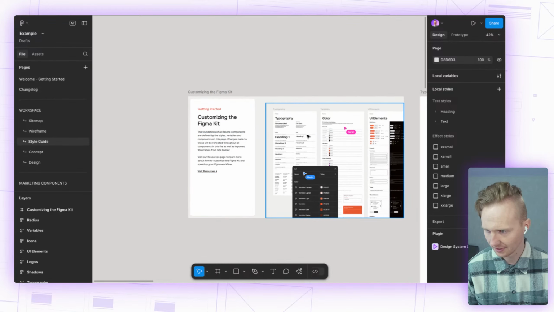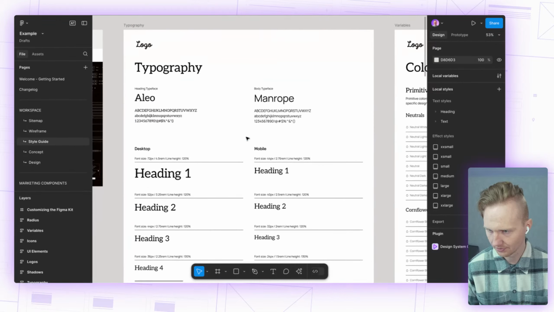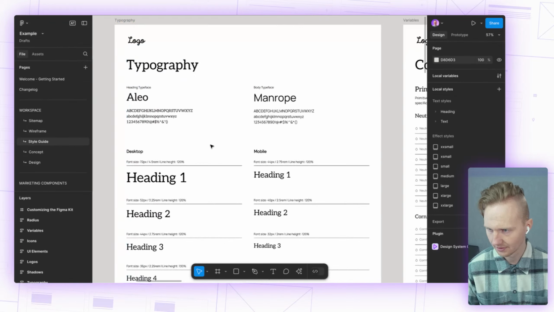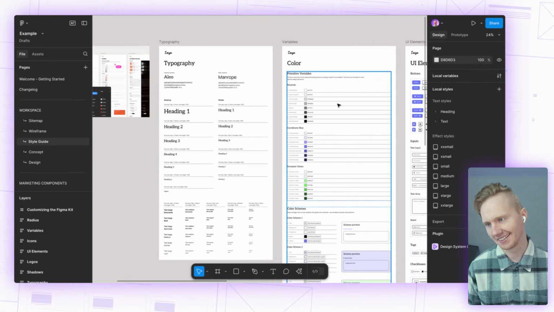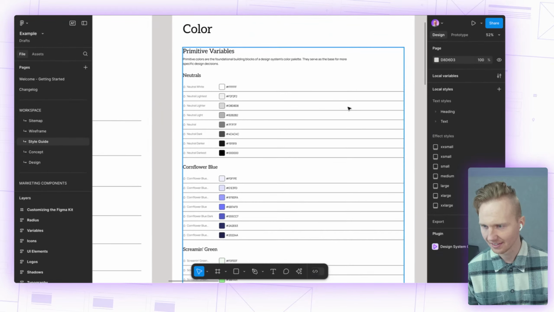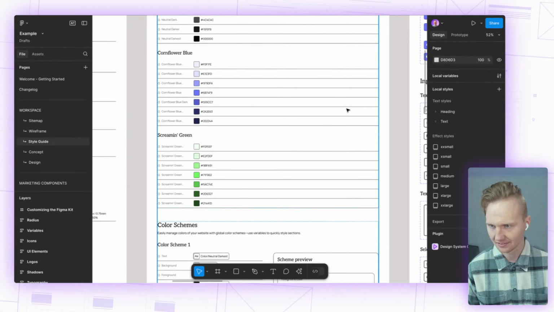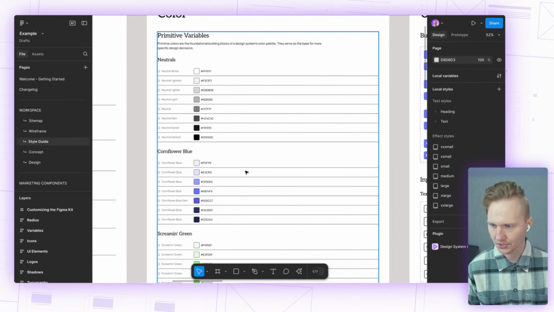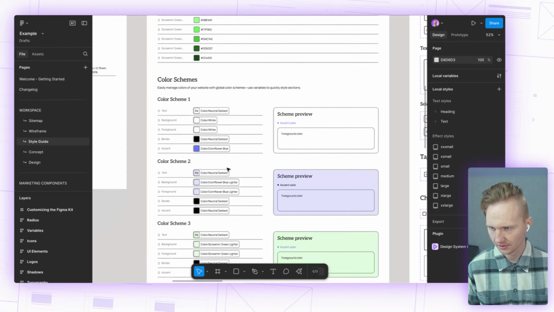Actually, the style guide has updated a bit too since I've seen it before. We have the fonts here, Leo and Manrope. Okay, I'm getting excited. I've spent so much time updating these style guides. We have shades for the colors.